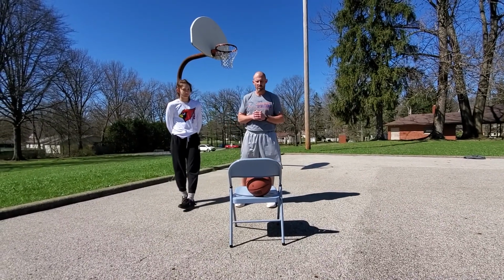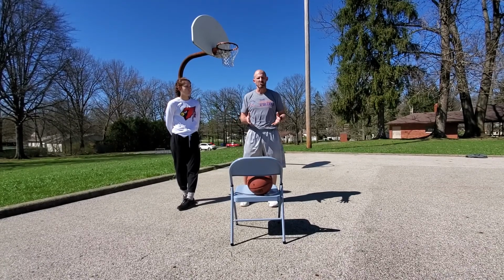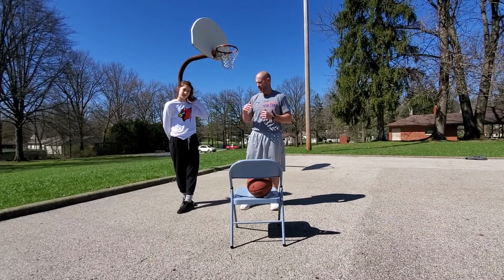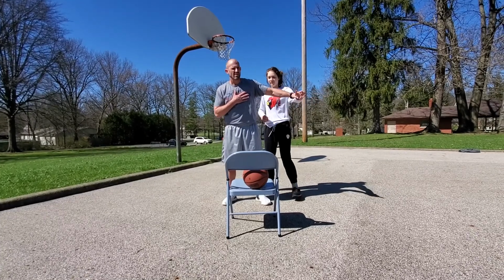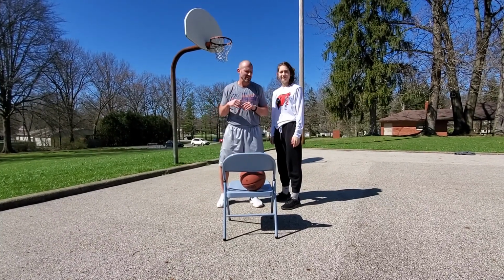Okay, now the other thing I want to talk to you about is if you're not fighting for position, you're losing position. So this is something else you can practice with your footwork when you're playing in the post, whether you're a guard or a big, okay? So if Abby is playing me and she's denying the ball to me, come up here, Abby. The terminology that I used when I was coaching, I learned from a very, very wise coach named Tim King. That's my dad.